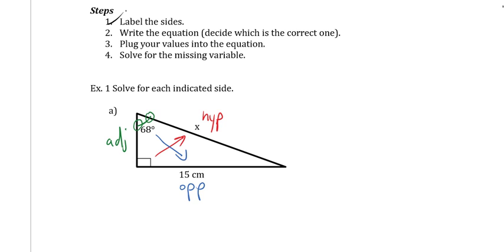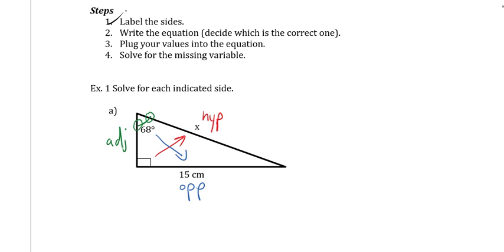Labeling the sides is not worth a mark. But if you skip it and start making mistakes, sometimes it's super easy. It's so easy that people think it's too easy. They don't want to do it. But then when they try to transfer stuff into their equation, they make mistakes. So if you make any mistakes doing that, then I say, why not just label them?